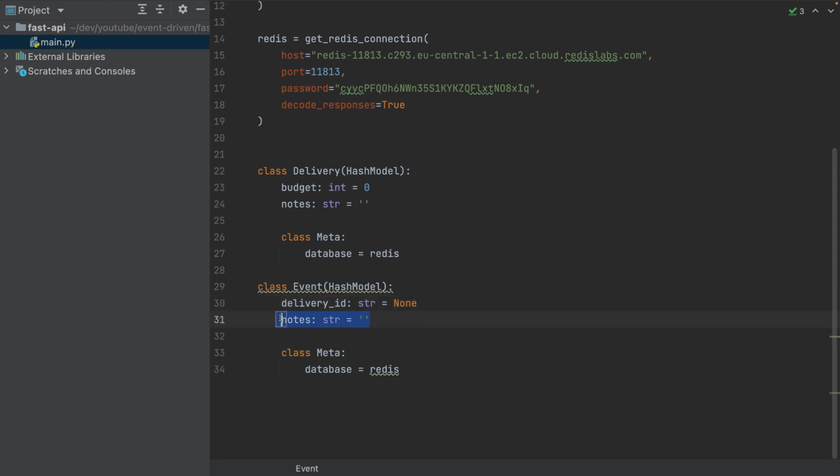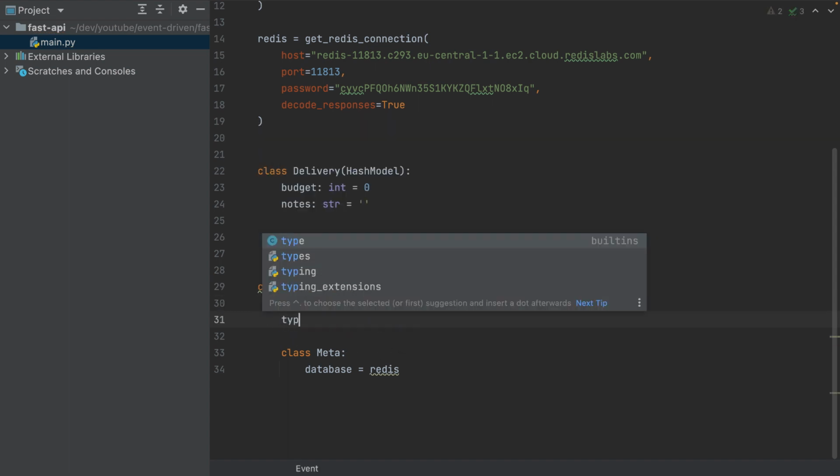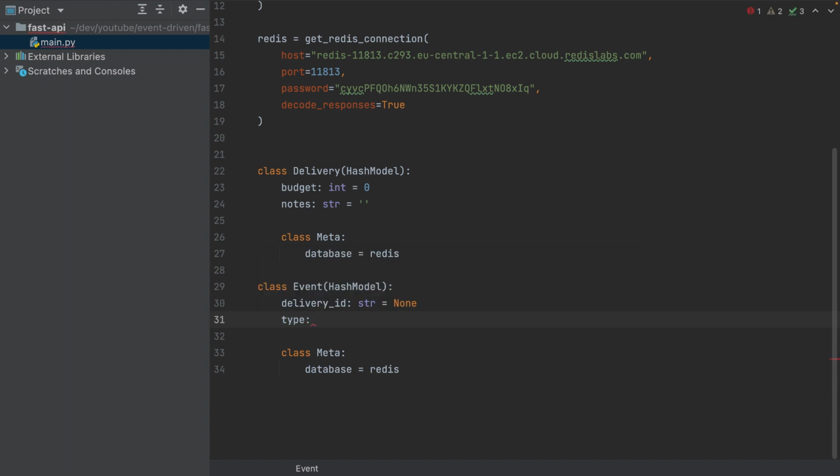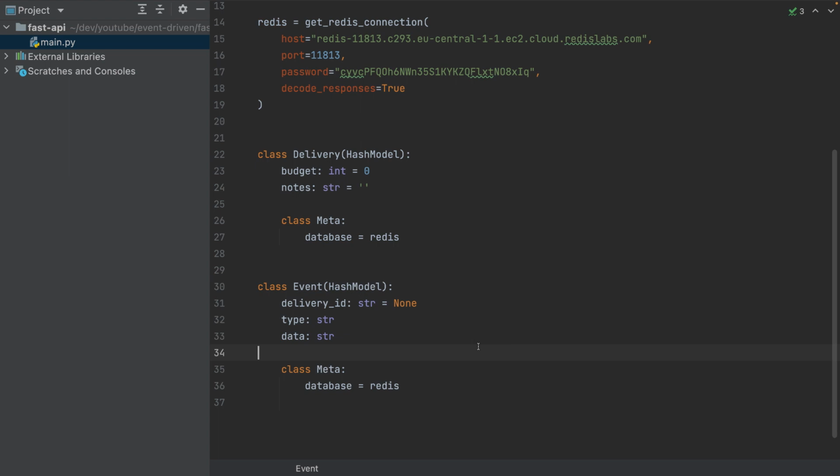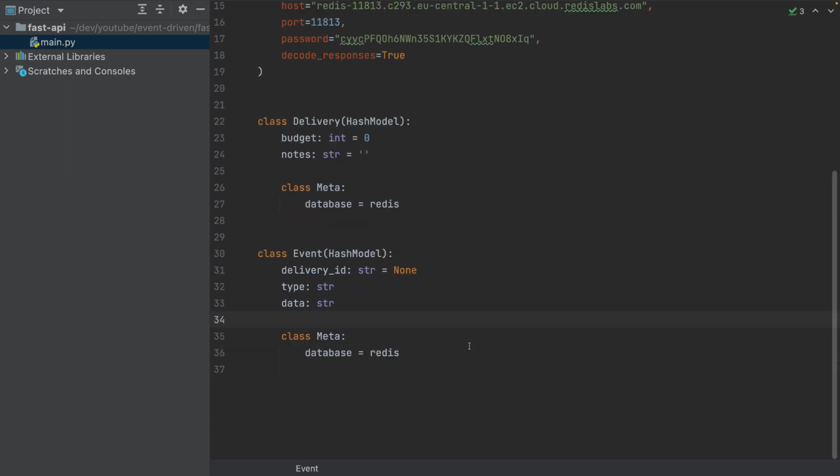We need the type, so this is the event type. We will see later how we will use it, which is a string, and the data, which is a string. The data will be the JSON or the body that we will send in the request. And that's it. We created two objects, and now we need to add the endpoints that we will work with.